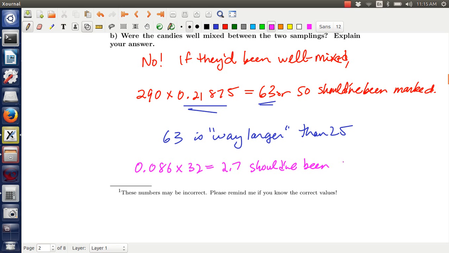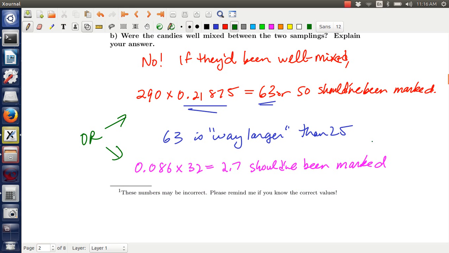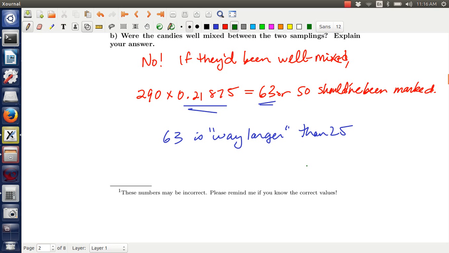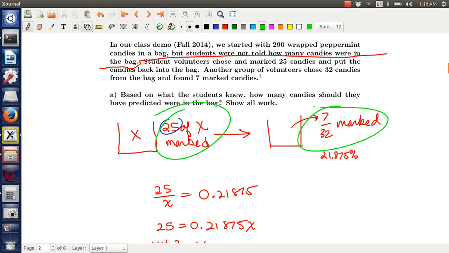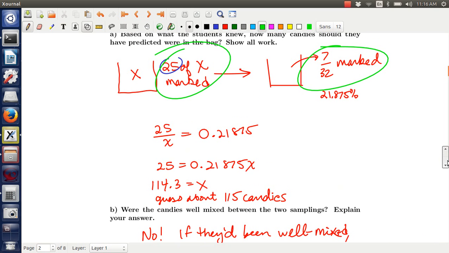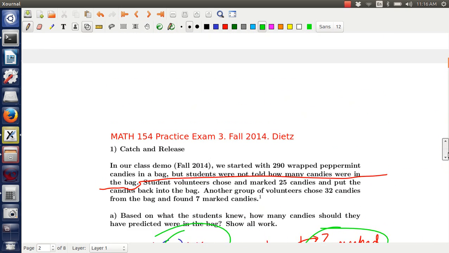Okay, I'm writing it in a different color because I want to indicate that this entire argument is a whole separate argument. You wouldn't do both arguments. You just say one or the other. I'm just saying that you don't have just one option for a correct answer. There's a lot of ways to approach this, and they're all correct. The point is those two ratios, we're making the assumption that this ratio and this ratio are the same, and they are indeed not the same, which indicates that the mixing did not occur. So again, you can attack that from either angle to show that those are not the same.